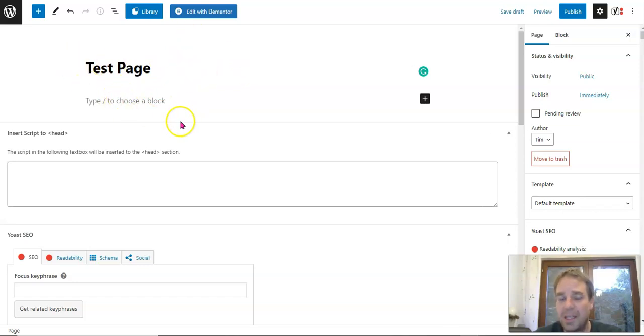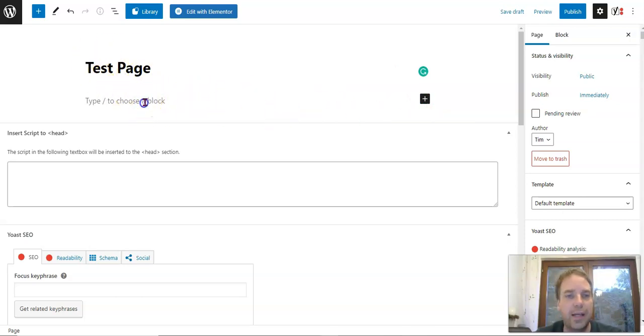on my WordPress website, and I call it test page. This is what the page looks like at the moment, and this is the Gutenberg editor. Elementor is also installed on my website, and you can switch to Elementor with the click of a button here on the top. But we don't want to do this for now. I want to show you real quick what Gutenberg can do for you.